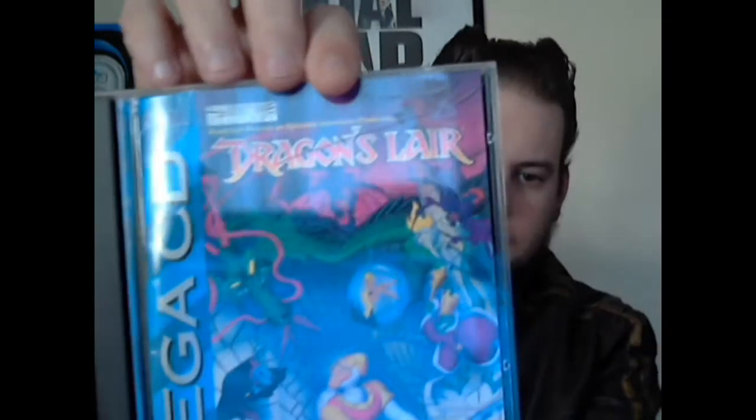The other game I grabbed from Another Castle was Dragon's Lair for Sega CD. I was told this is the best home version of this game, so I had to pick it up. I love Dragon's Lair — it's really hard to find an accurate home experience. This is 100% complete. The disc is in really good condition, the manual is in really good condition, and I have the little foam insert for the CD. The case has a couple cracks, but that's something I should be able to replace or fix later.